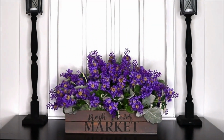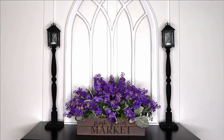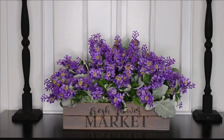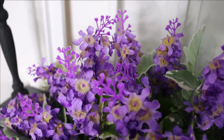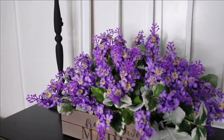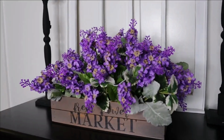Maybe I'm just partial, but I don't think Dollar Tree has ever looked so good with a thrift store crate, a little gel stain, and some help from Cricut. I have an arrangement that I think is gorgeous, so springy, and a crate that I can use for anything I want in the future. But what do you think?